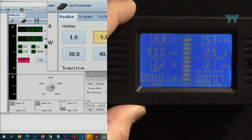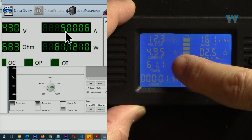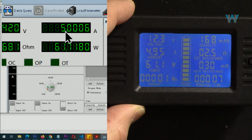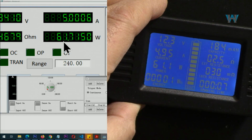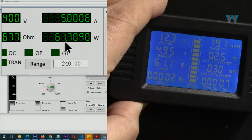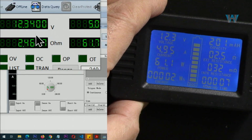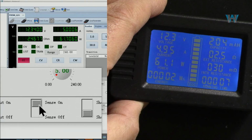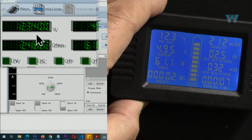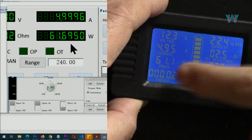Let's go with 5 amp. So now it's 5 ampere, 4.95. Wow, this is amazing. Very accurate. We read 61.1 watt, and here 61.7. Some deviation here, even though the voltage is shown 12.3, and the voltage with the sensing, I've turned the sensing on, meaning there's no drop on the line, voltage drop. The power is calculated with some deviation.